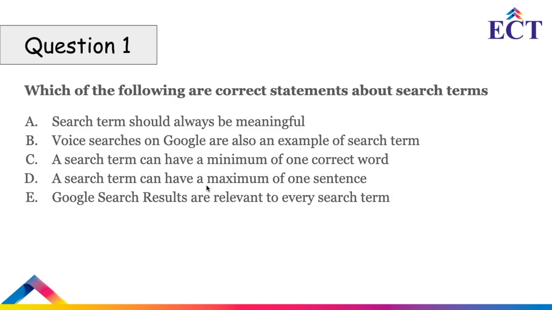Now, here is a question just to test your knowledge. Please write your answer in the comment. Which of the following are correct statements about search terms? A, search terms should always be meaningful. B, voice searches on Google are also an example of a search term. C, a search term can have a minimum of one correct word. D, a search term can have a maximum of one sentence. All right, can you tell me the answer to this question?